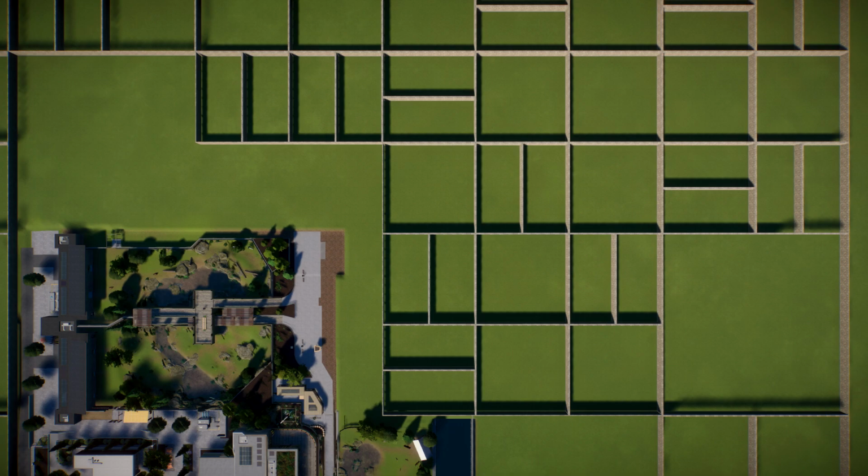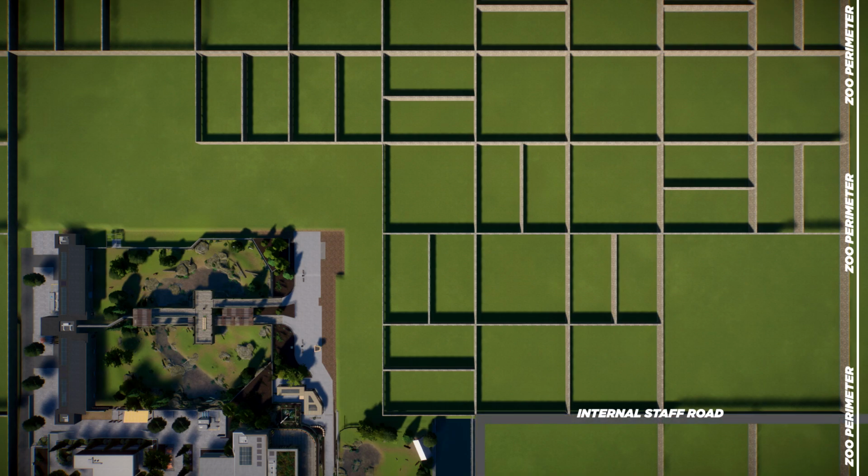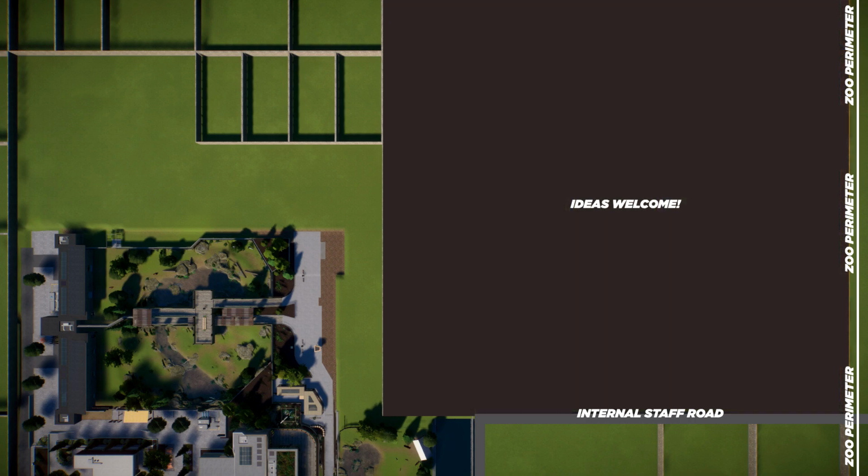So first and foremost, I am going to put the zoo perimeter and the staff road on the map, because they sort of continue on from what we were doing in the last section that I was talking about. Then I'm going to put up ideas. I'm going to put that on there first, okay? This is a huge area and I don't really know what to do with it. And I think that if I put it up as ideas, then you guys can decide what we do with it.